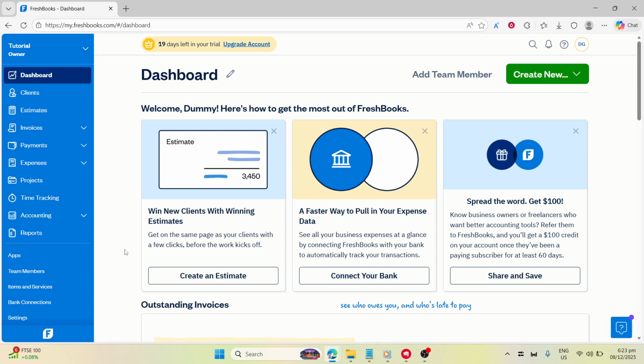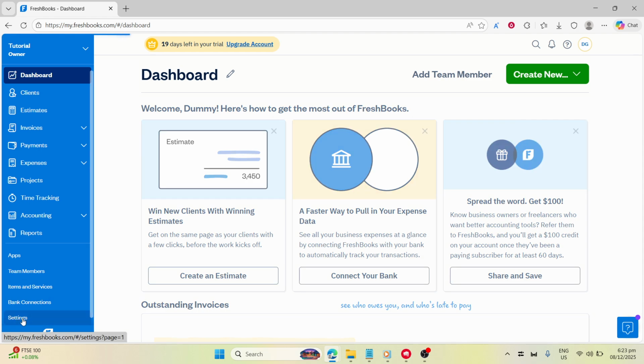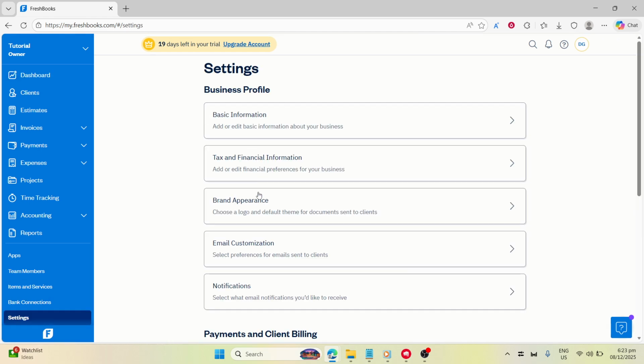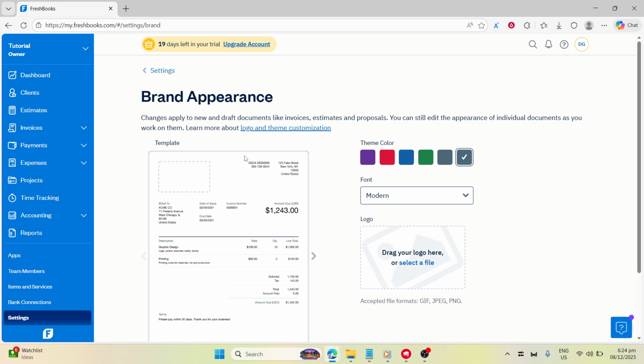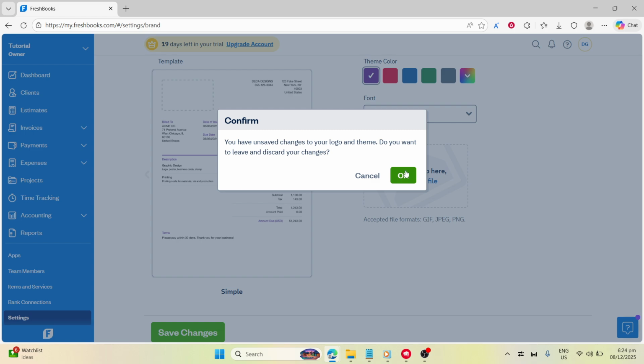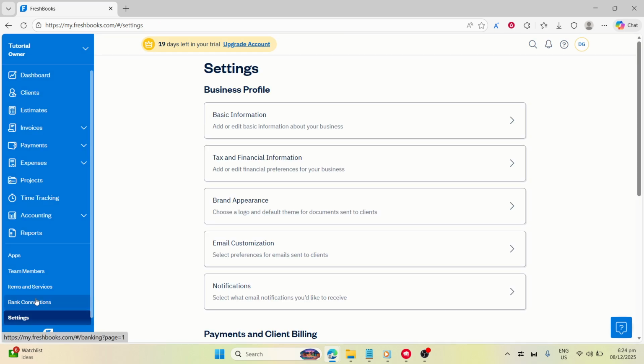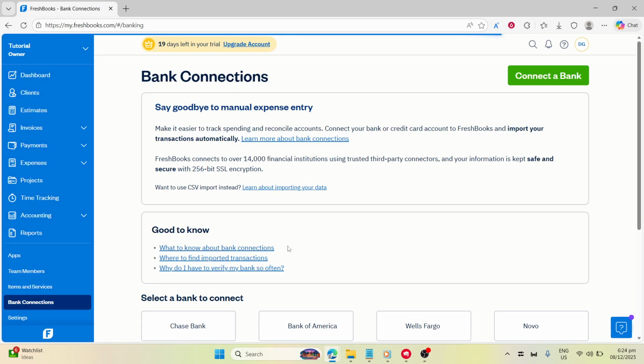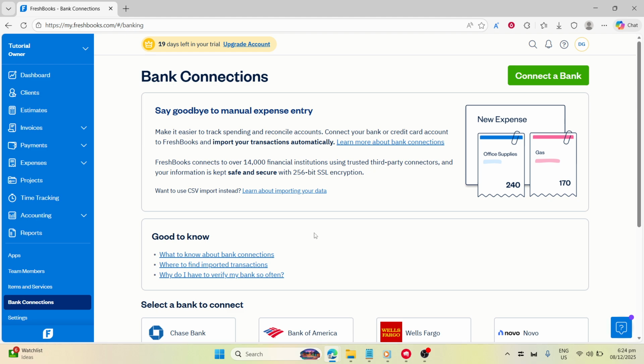Head to freshbooks.com and create your account. Once you're in, go to settings, the gear icon, to personalize your business. Upload your logo so your invoices and estimates look polished and consistent. Enter your business address and any other key details so everything shows up correctly on your documents. While you're there, link your bank account to automatically import expenses. This saves hours of manual entry, and you can always disconnect it later or choose manual entry if you prefer. Think of this section as laying the foundation for everything else.